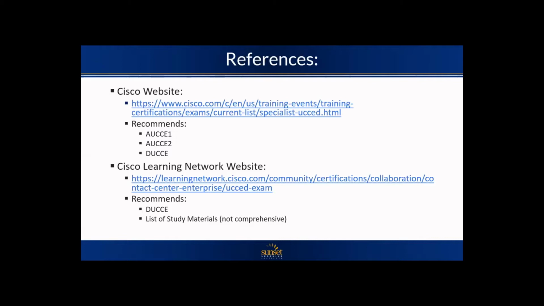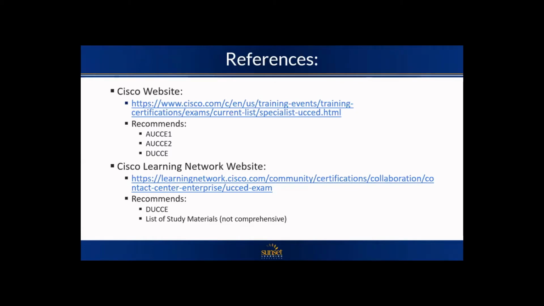There's two websites. The first one is off the Cisco main website. Those of us that have been working with Cisco for a while may remember that there was a link or URL that we could always type in, cisco.com/go/certifications or training. One of those two was usually valid. This first one is analogous to that. Basically, if you go to the current Cisco website and select certifications from the menu, it will lead you to the site. The second one is directly on the Cisco Learning Network website.